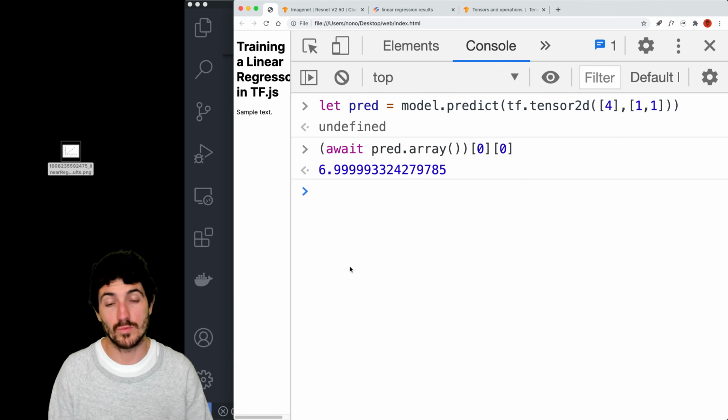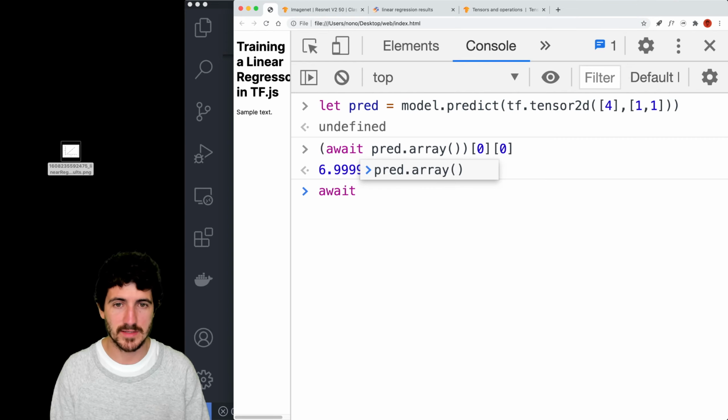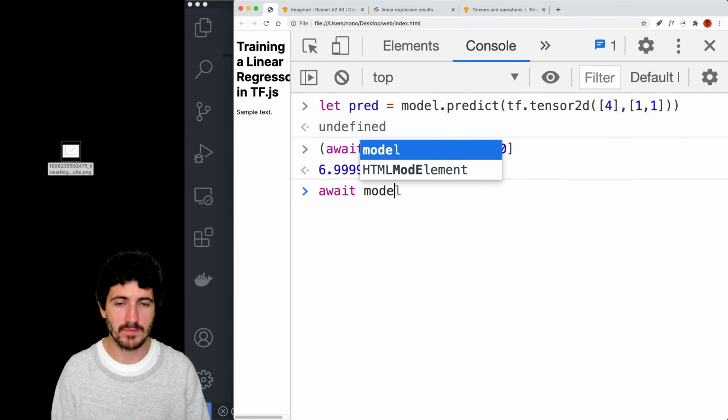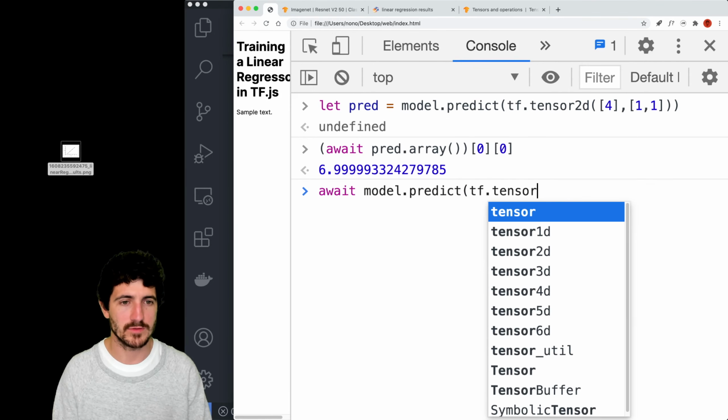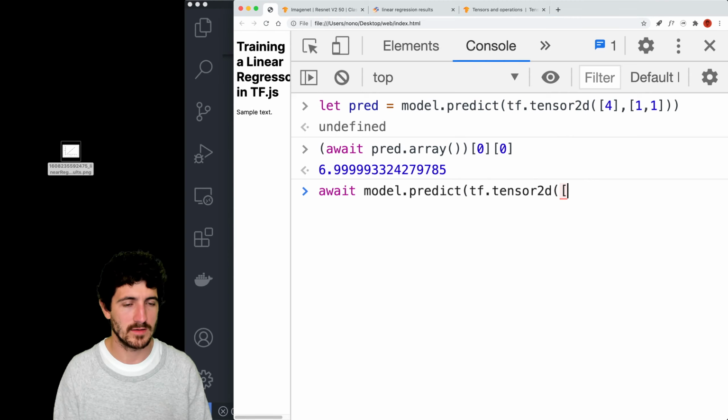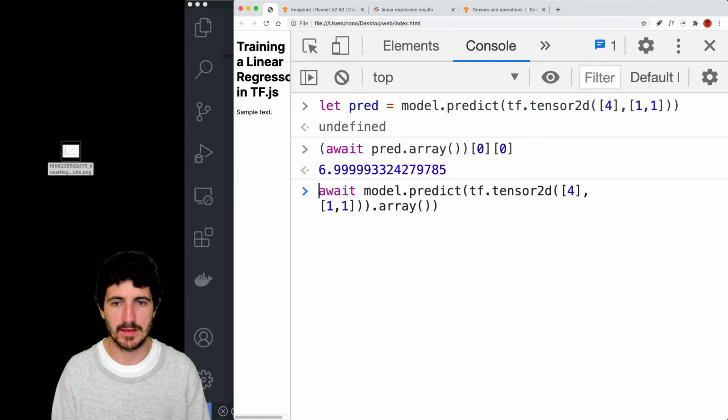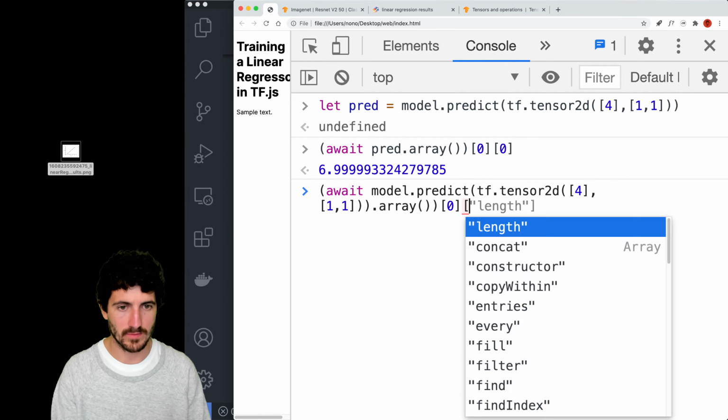Right? So maybe what we can do is just say await model.predict tf.tensor2d 4, 1, and 1, and then array, and then we do 0, 0.